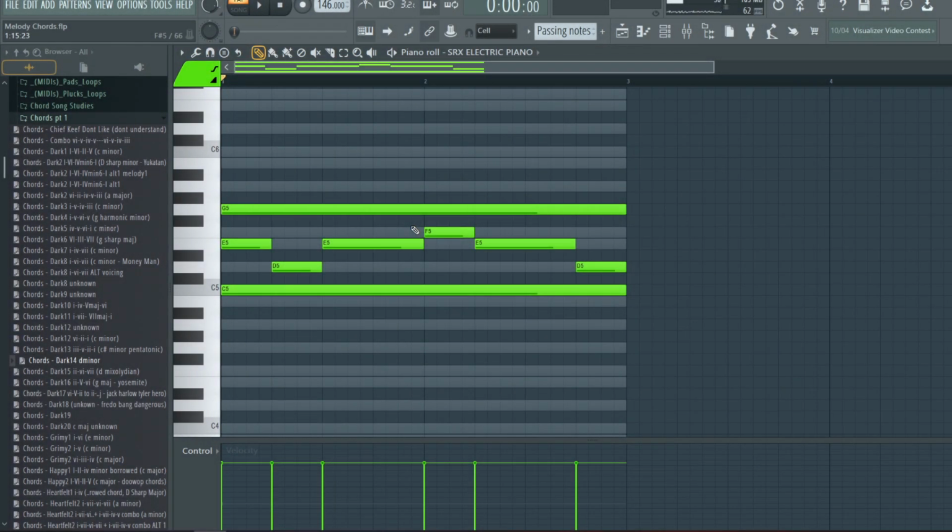So let's talk about passing notes. Passing notes are basically notes that are played after the chord is hit, but they're not a part of the chord necessarily, and they're mainly to get you somewhere else until you get to the next chord. With that, when we look at this chord, we already know, because we've been working with the same chord, C, E, and G are a C major chord. Those are the body of the chord. So right here we have a D in there, we have an F, we have a D.